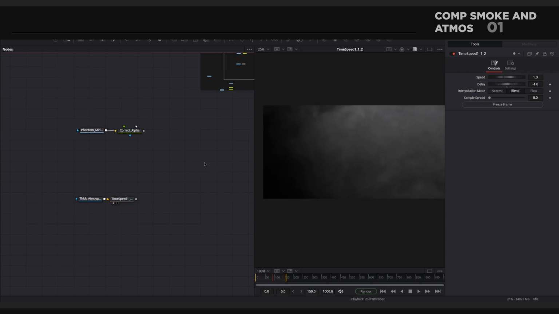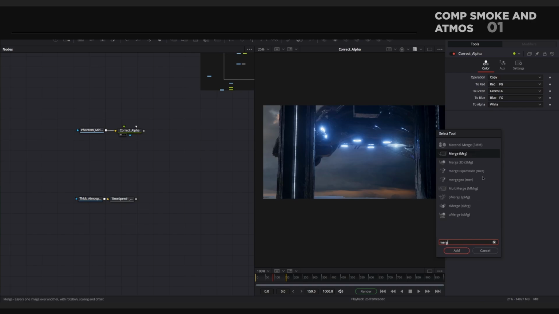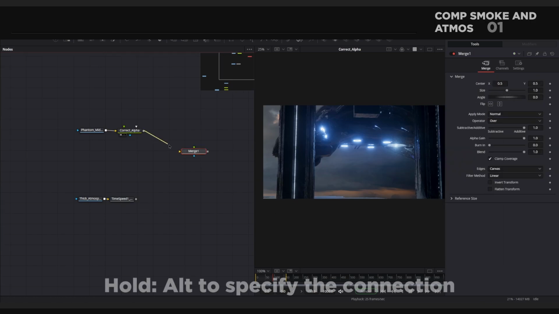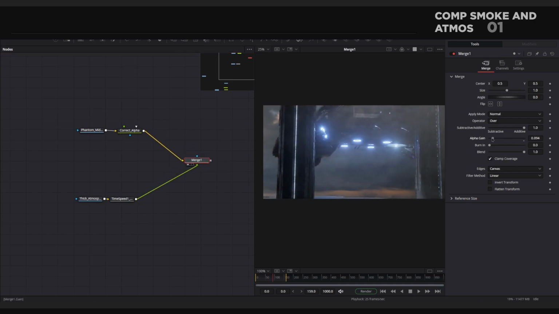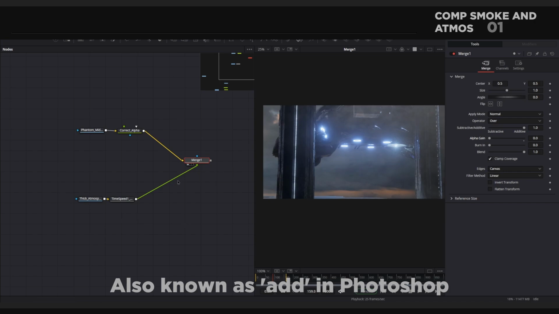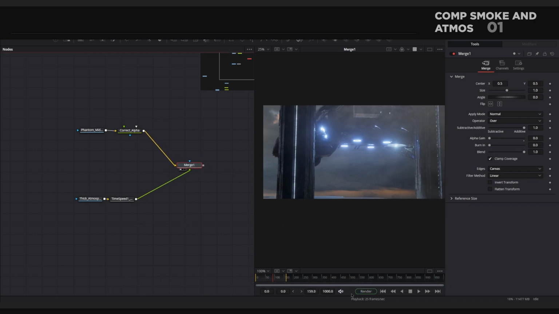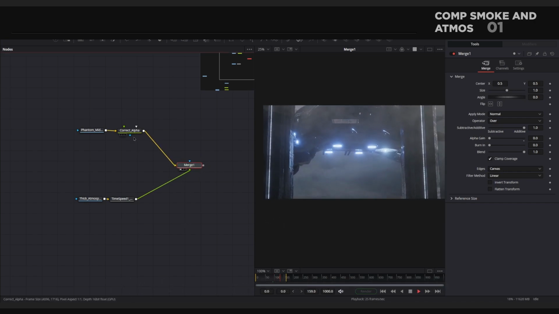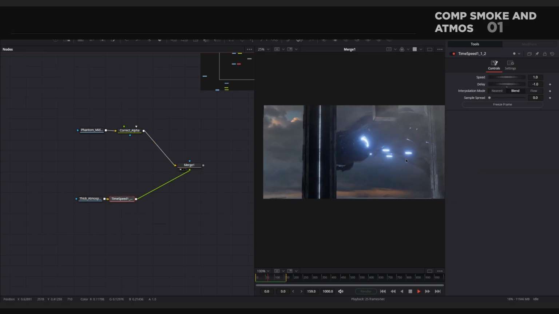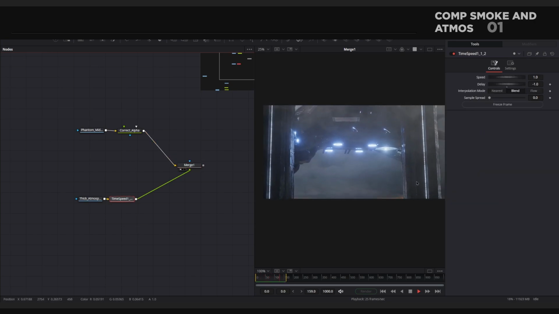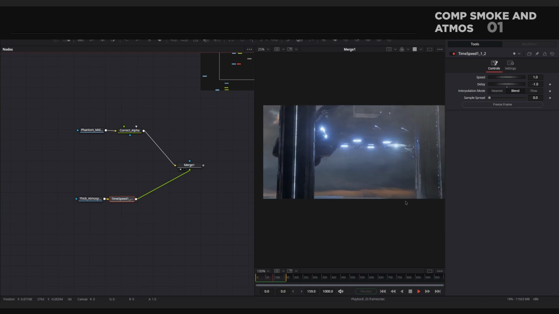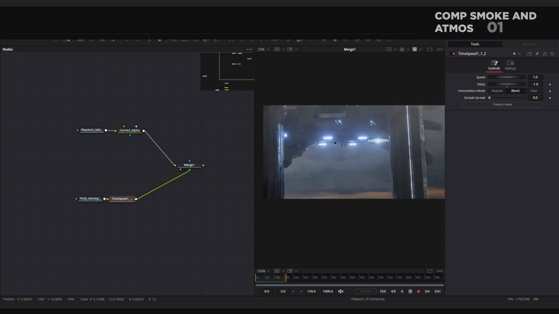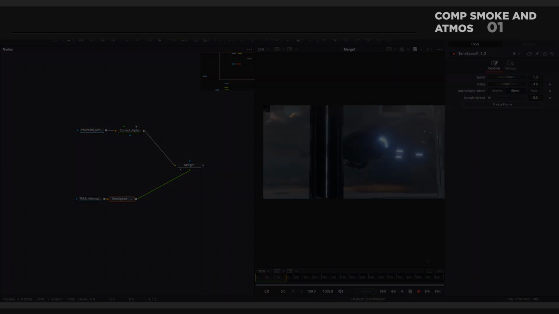So what most people would do whenever they are compositing a smoky element is they would go and connect this together and remove the alpha gain, and this basically creates a plus effect, for the ones that know this in Photoshop or some other compositing package. And maybe they'll take the atmosphere layer and add a little bit of glow or color correction on it and try to integrate it from there. But one of the problems that arises is that the smoke is not really reacting towards the light source. How can we fix this?